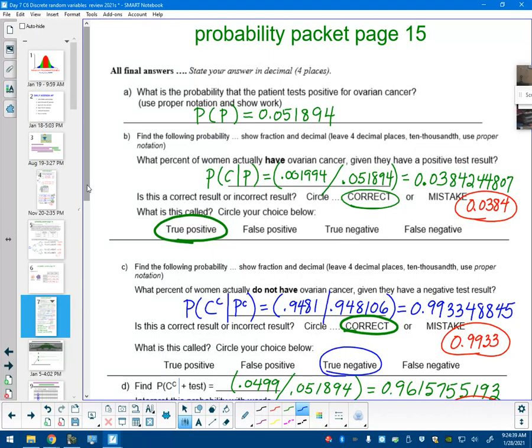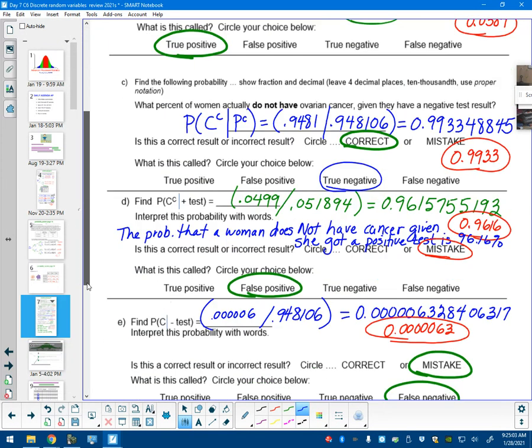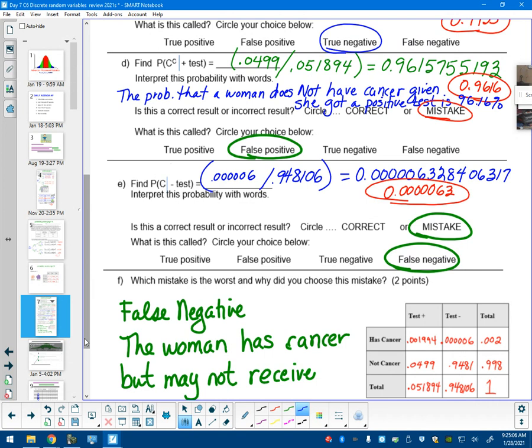Yes? I was just wondering if we had to write in all the decimal values for each one. Like this ending? Yeah. No. That's why I put the thing in red. Oh, I see. Yep. And I don't even care if you write all this in, but at least get it started and put it all into your calculator. And the reason that's important is for this last one, if you don't use all the decimal pieces parts, you would say 0, and you would think nobody is missed with ovarian cancer, but that's not really the case.